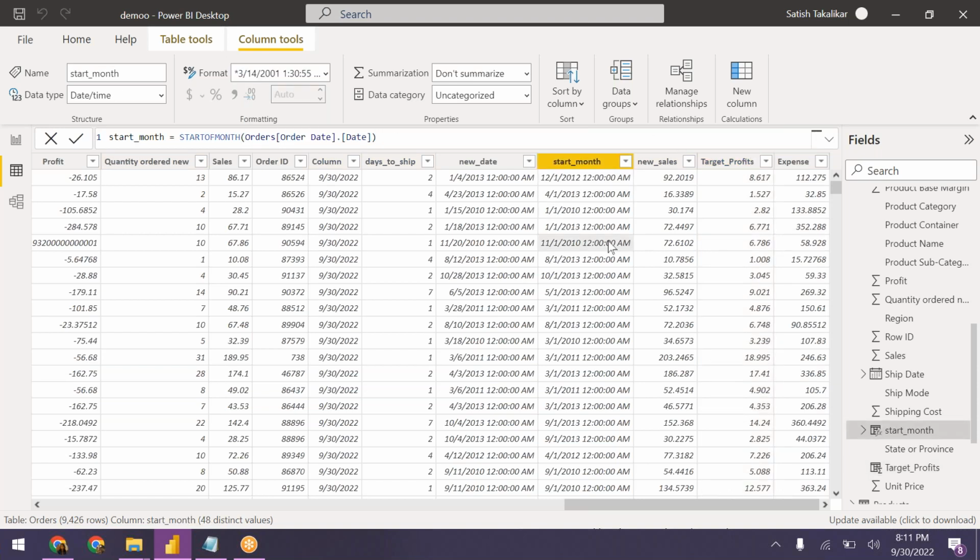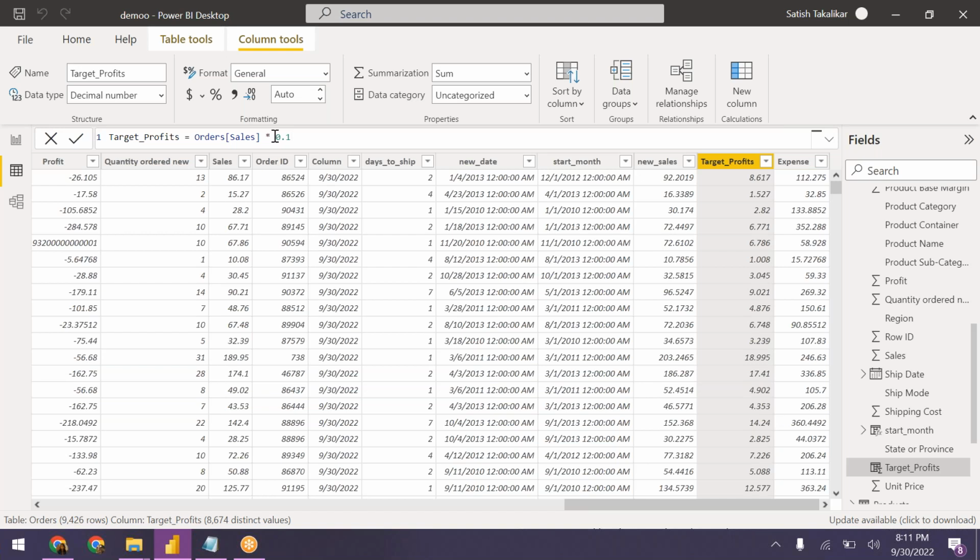So whenever our calculation is on the row level, examples are like this: when you have to multiply a value, or rupees to dollar conversion, or expense calculation, or date difference, date add, age. All these are row level calculations. Whenever you want to perform any such calculation, always go for a calculated column.